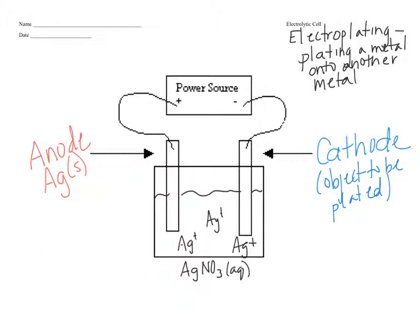So the anode is always the substance that's going to plate onto the other substance, and the cathode is always the object to be plated. More good news, you don't have to switch what happens at the anode and the cathode. So oxidation still occurs at the anode. So over here on the left, what you're going to see happen is silver metal with a charge of 0 turns into silver ions, and it does that by losing an electron. So there's your half reaction for what occurs at the anode.